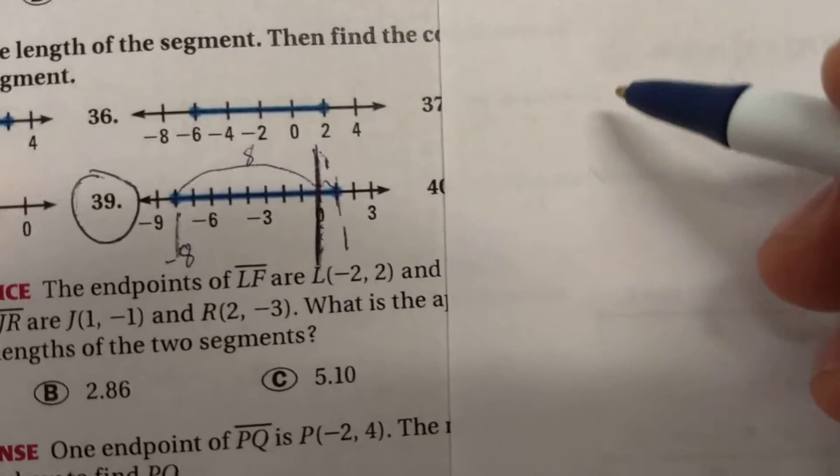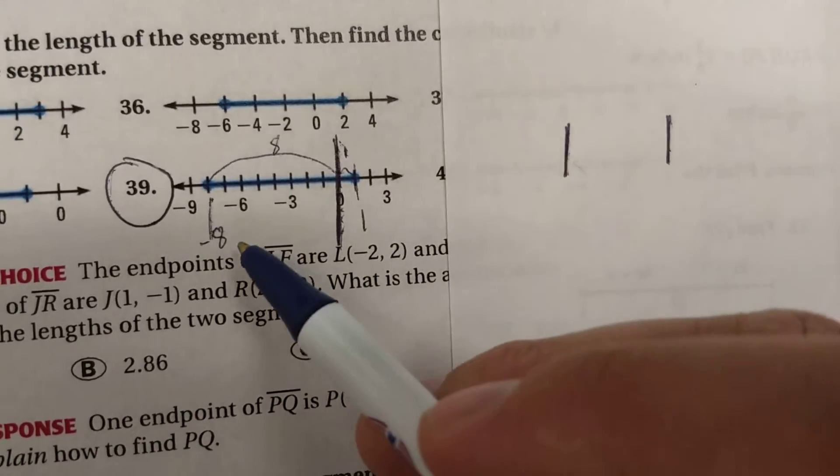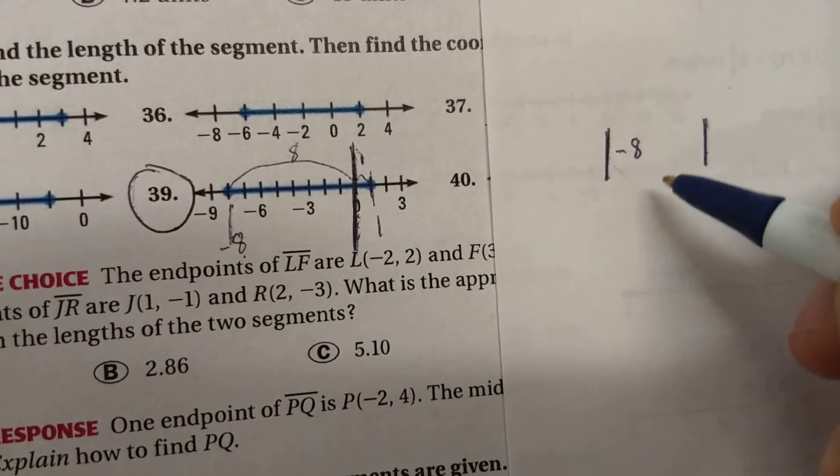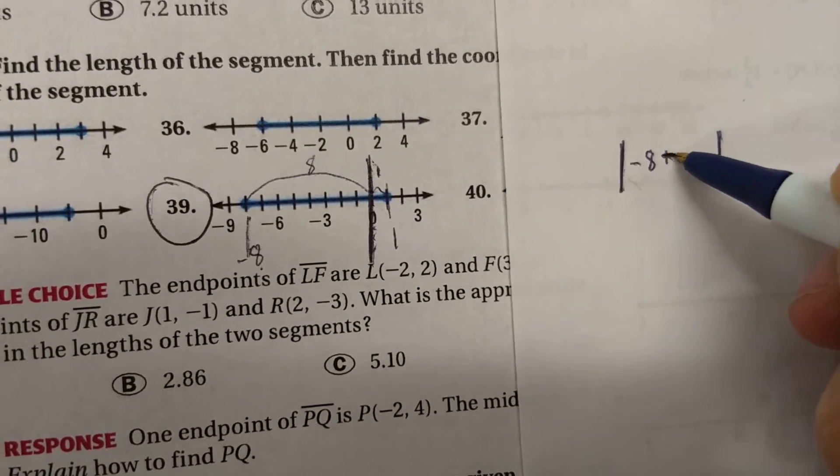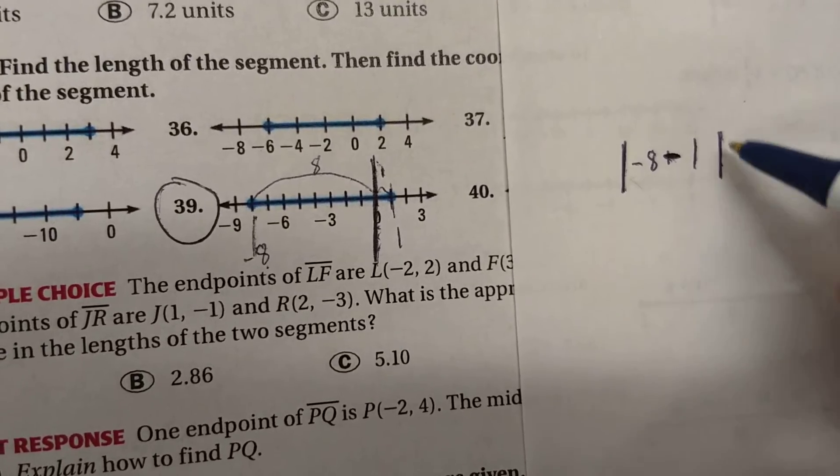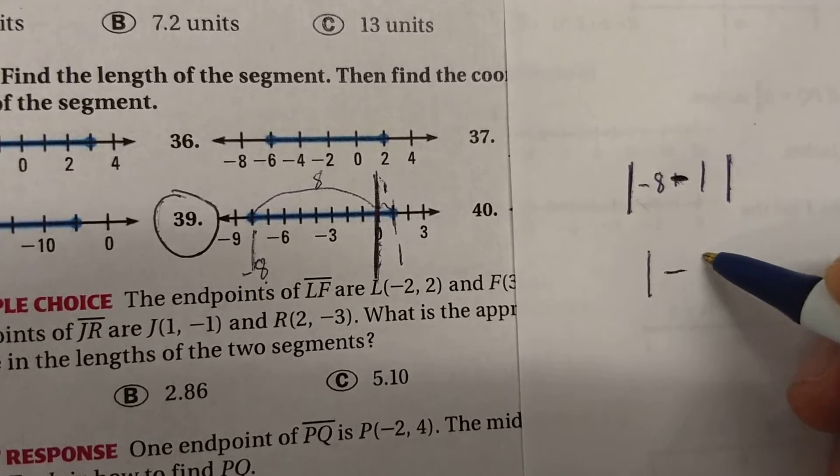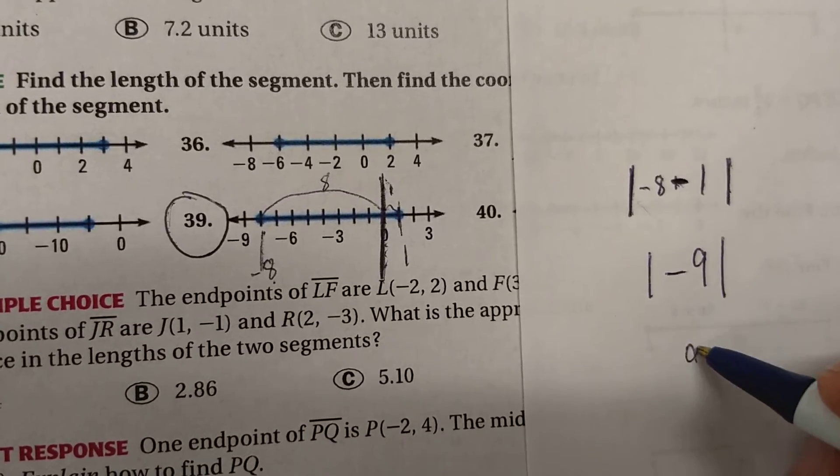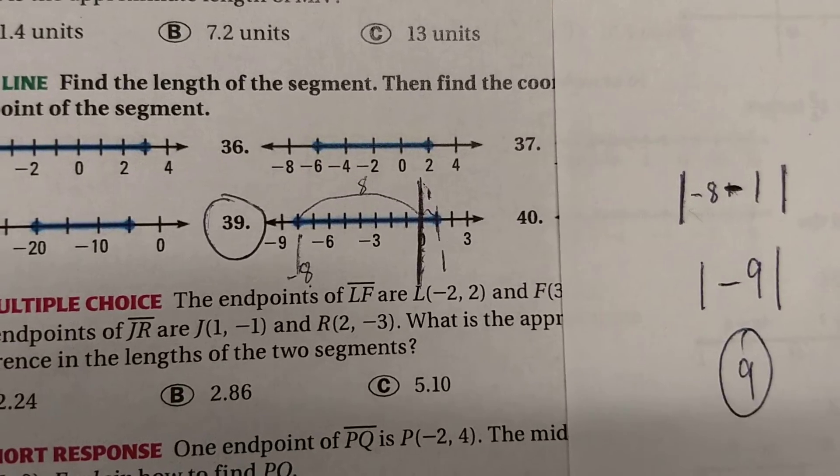Another way that you can do that is thinking an absolute value. And just say, I'm going to subtract those two numbers, you're looking for the difference here, negative 8 minus 1. And whatever the absolute value is of that difference, so the absolute value of negative 9 is the same thing as 9, that's going to be your total distance. Okay, so there's really two ways to find that total distance.